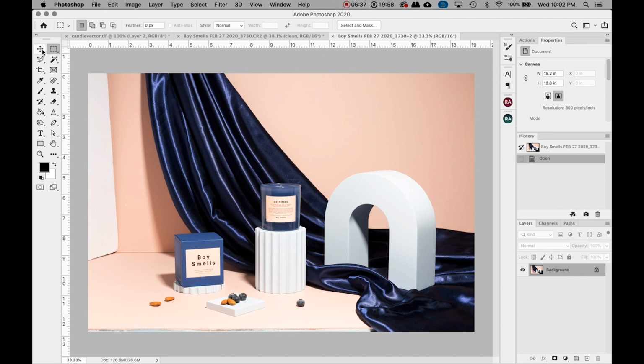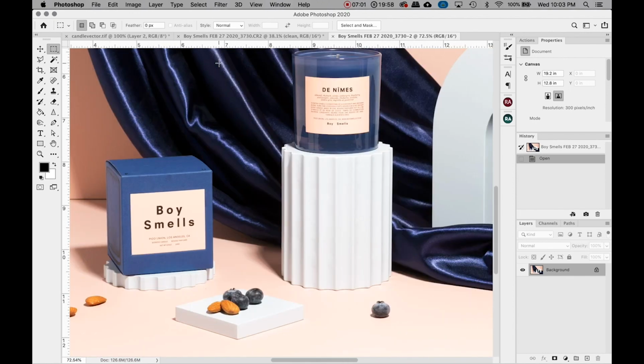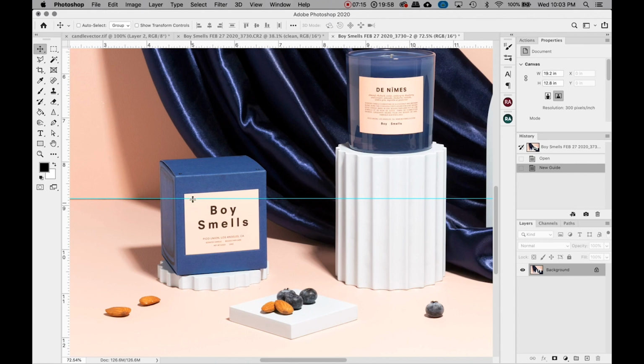The reason that I bring that up is because you can actually create guides using those rulers, which is really nice. And those guides I like to do at the start of my image, because sometimes I need to tweak things. Some things might be off, or might look a little funky. So, for example, I can tell that it's slightly off, very slightly though, so I'll just place a guide there. And once it's placed, you can't move it from this tool, but if you go to the Move tool, you'll be able to move it.